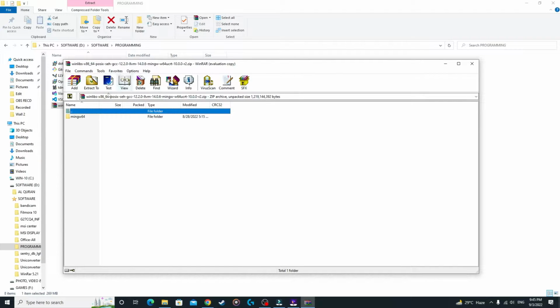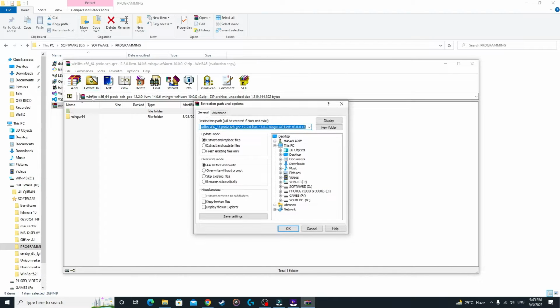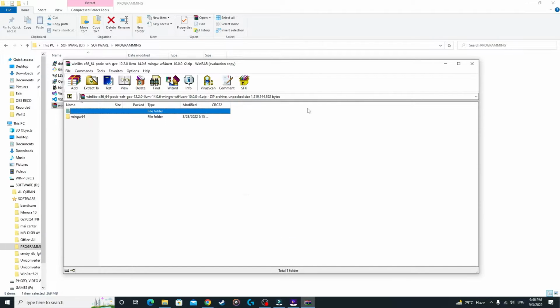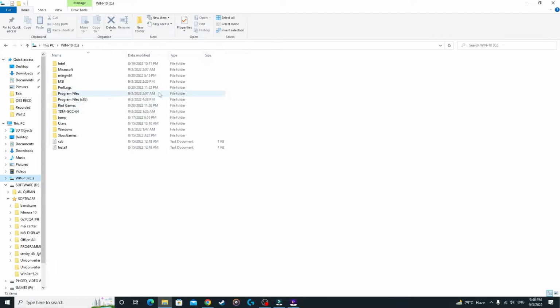You need to have a zip extractor to extract this file, and you're gonna extract it to your Windows main folder, where you're gonna be compiling your codes. So you're gonna select extract to, and then select the Windows main folder, which is basically named something like Windows 10 C for all the PCs. So you're gonna be extracting there. For me, I already have it extracted. After extracting, the file will look something like this, MinGW64.